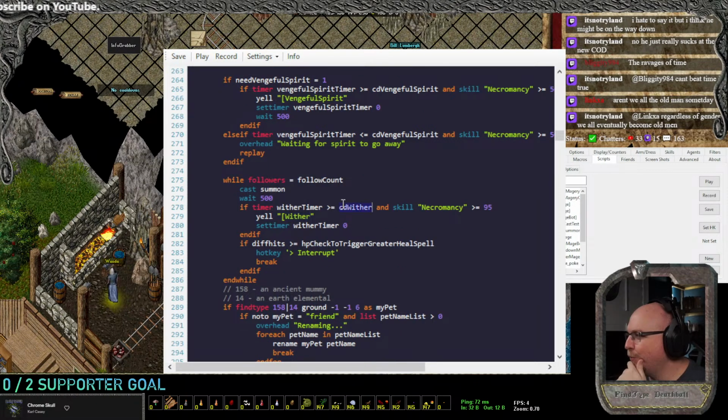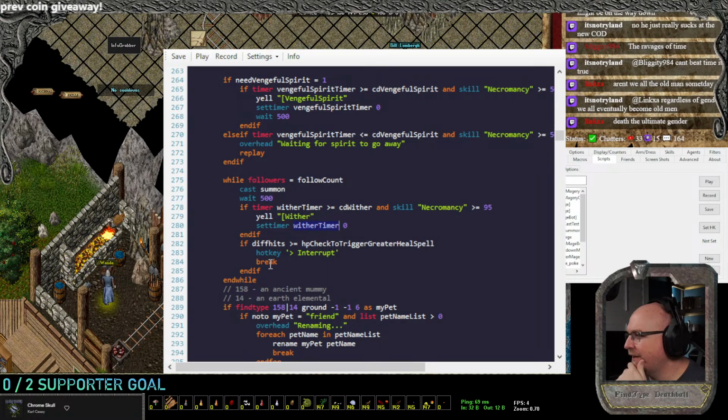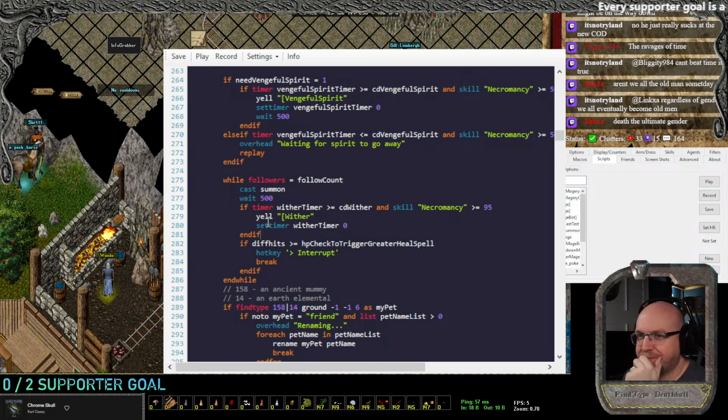If Wither's available, we'll use it. Sounds great. If our diff hits is greater than our hit point check... What happens to me a lot is when I'm summoning and then I hit Wither, it starts to summon, then it hits me in this heal thing and then it makes me want to heal first. I wonder if I should have a different check here. I don't know if you guys have noticed that before or not.